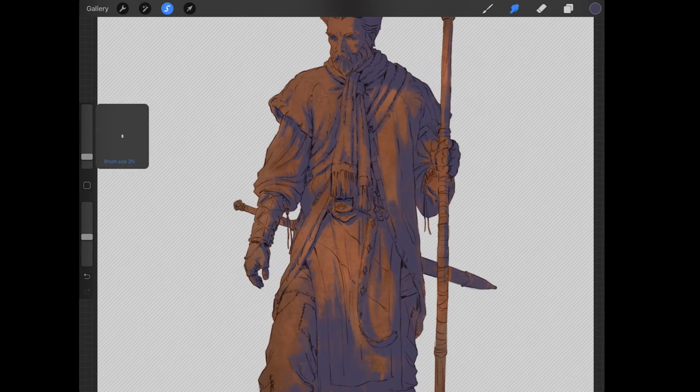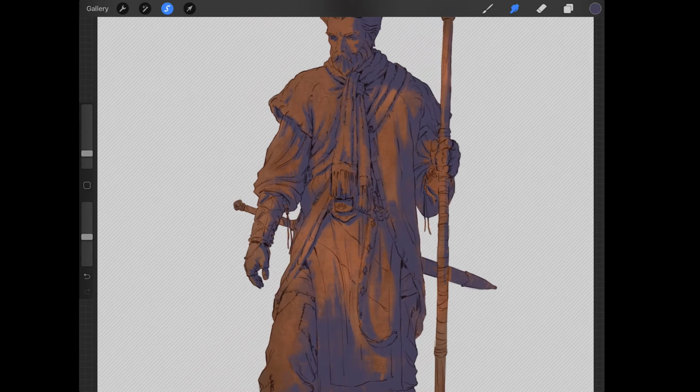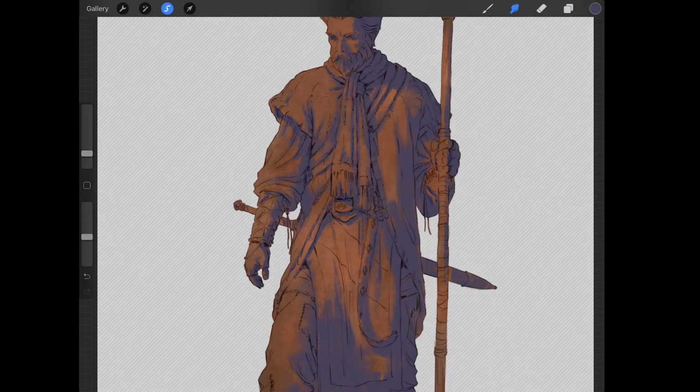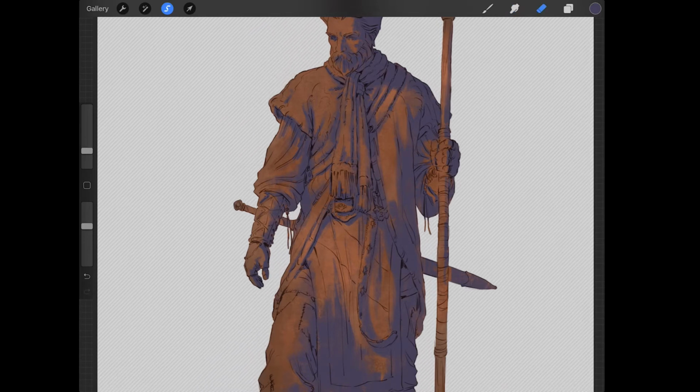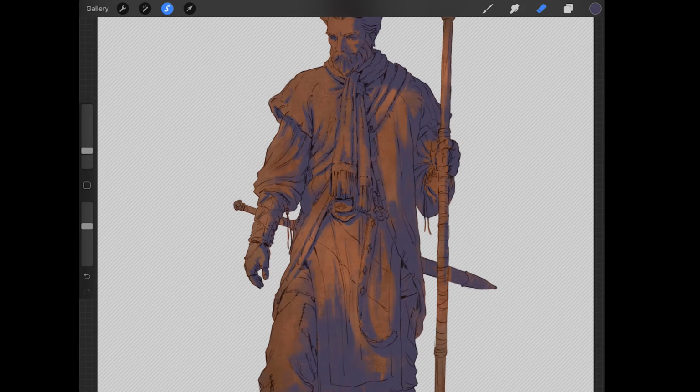I don't always like to zoom in too much because you'll start to get too myopic on something, when it doesn't matter yet.